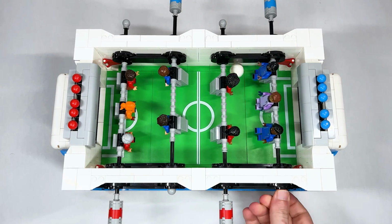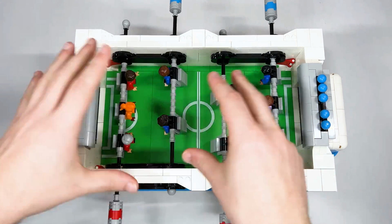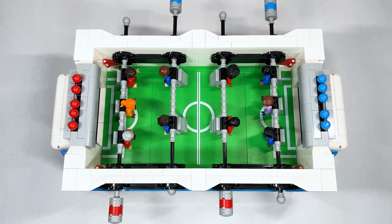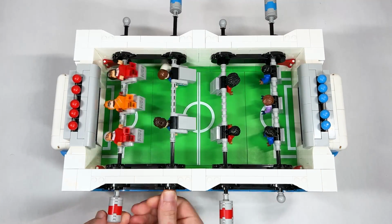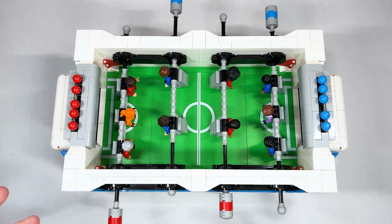Regardless though, one of the issues I realized while I was playing is that it goes by so quickly. I think it's because of the size of the table, and the fact that there's not 4 in total for each side, there's only 2. I think a lot of people were frustrated that the goalie's not on their own, and there's no forward and no defense lines. That's not the issue for me. It's that when I played last night, it's so fast to get the ball onto the other side and score. I think that's really frustrating because it just goes by so quickly.